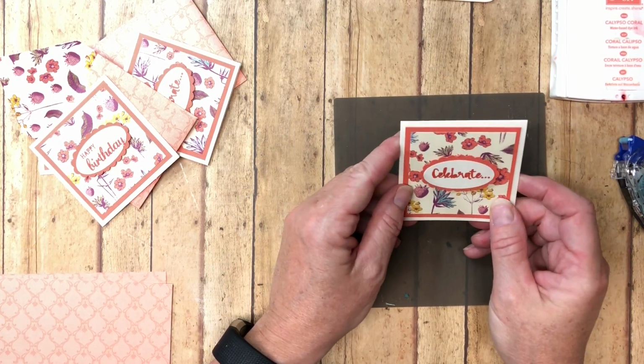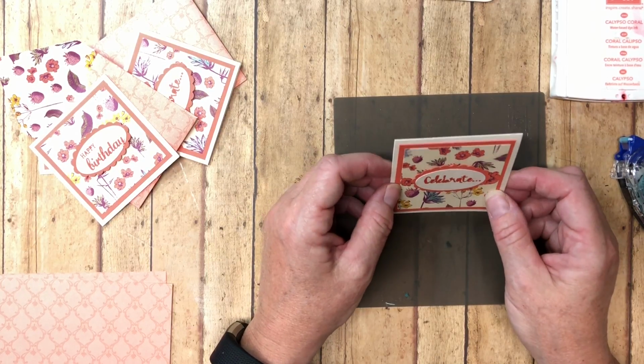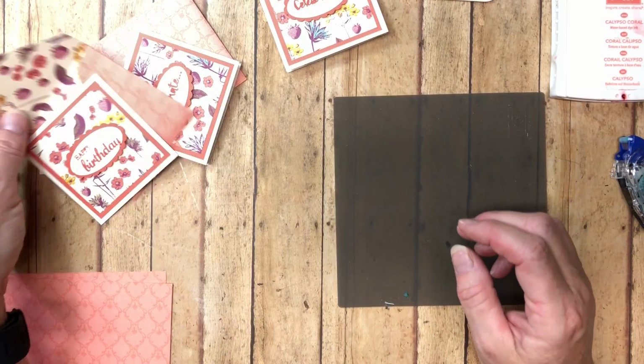These make great teacher gifts, or what I did today at work is I brought a pack in and gave it to a coworker, and I thought that just cheered up her day.